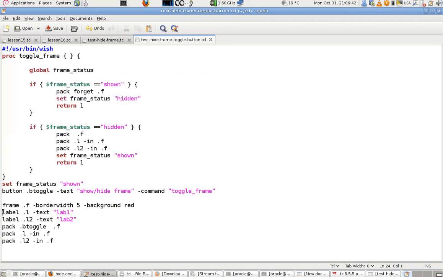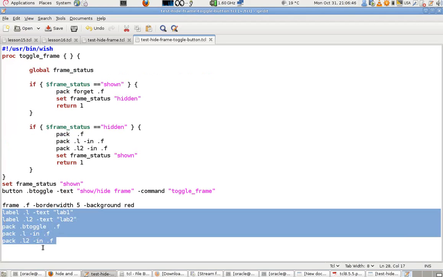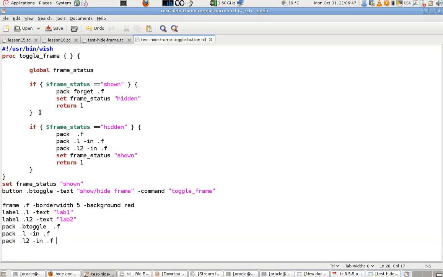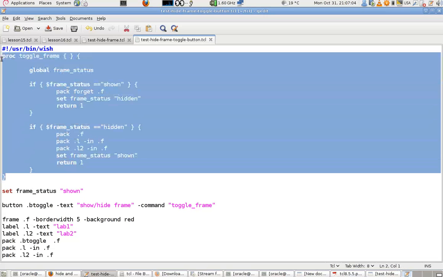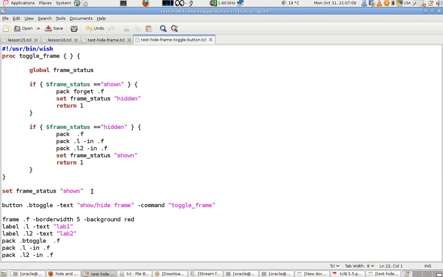I have the labels already defined and the frame as previously in the 2 button example, and there is the sentinel or the flag, which is this one. I start with the status that it is shown, because this function does not get executed before clicking anything, but it's not used until I click the button.